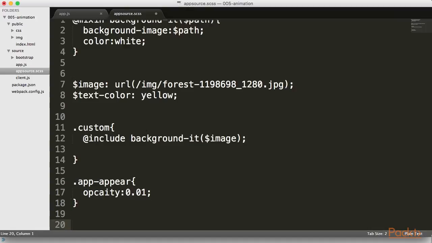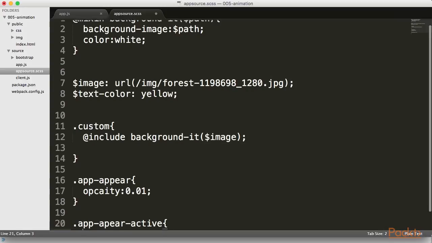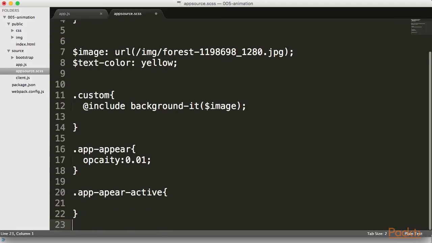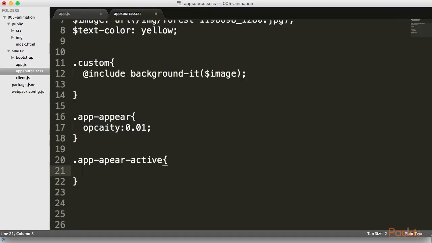The next phase, I'm going to go ahead and set here an app appear active. Now these are basically names that React is going to search for. Let me just break a few lines so we could see what's going on here. And in our next line, I'm going to go ahead and define what will be the outcome, the output of our animation. In this case, we want to go to opacity of 1, but we really could do any CSS animations that we wish to do. Last but not least, I'm going to go ahead and call a CSS transition, and set my opacity, because I'm only going to animate the opacity, and I'm going to set it to be the same amount of time as I've set it in React.